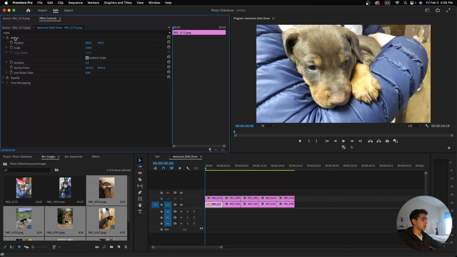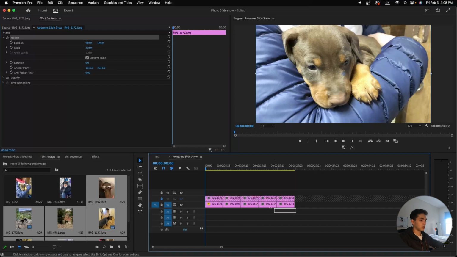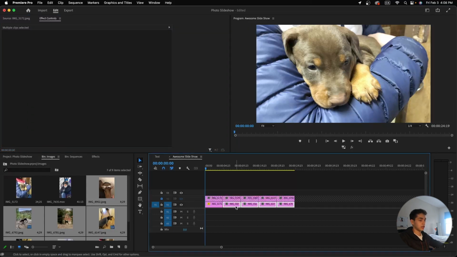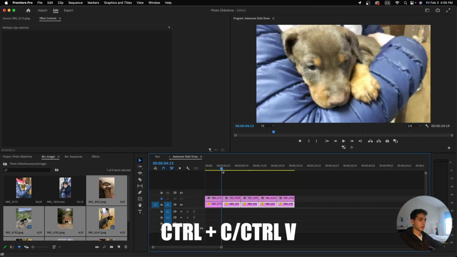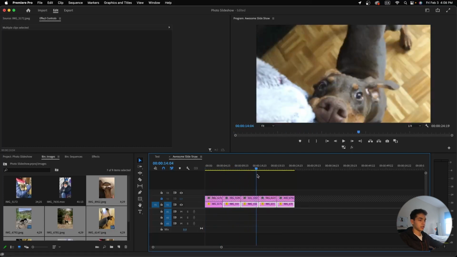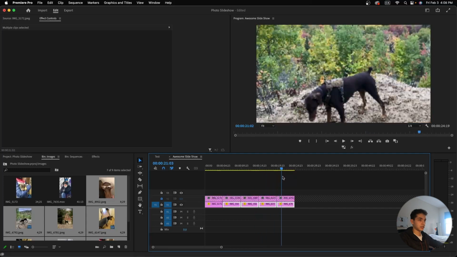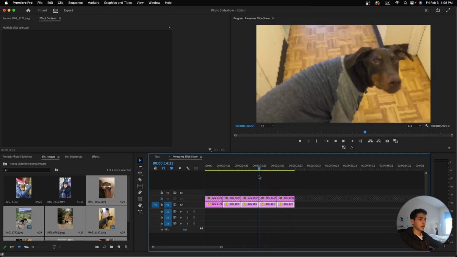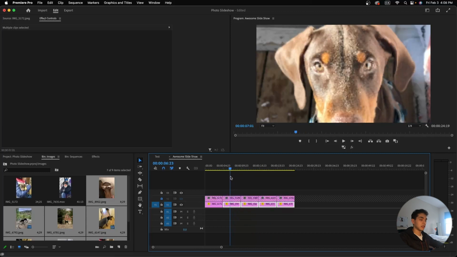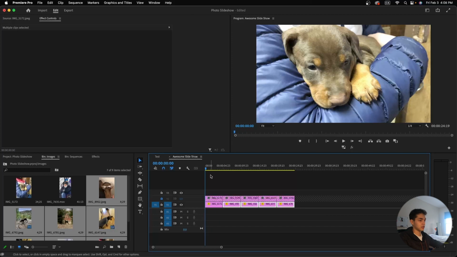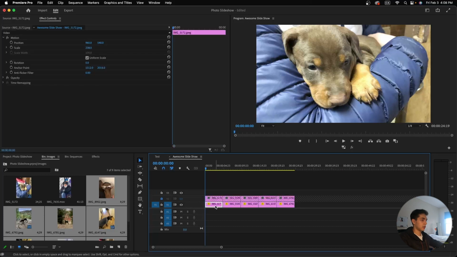So I'm gonna do the same. I'm gonna copy actually the motion function here. I'm gonna copy it to all of the other images. So I Control C and I'm Control V-ing here. So you'll see all the images here are fully scaled in. It's all right if they're not really centered, and that's because we're gonna also apply a blur, so it doesn't really matter. It's just a nice background image here.